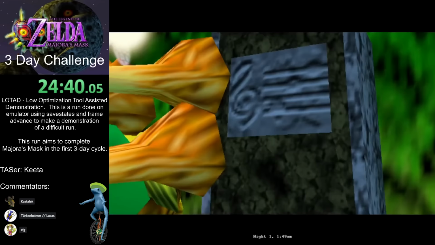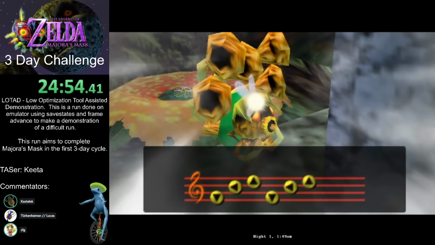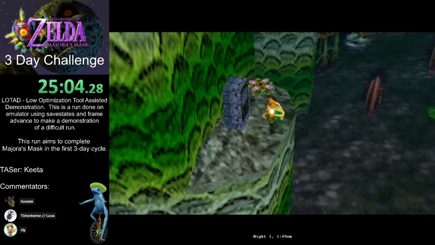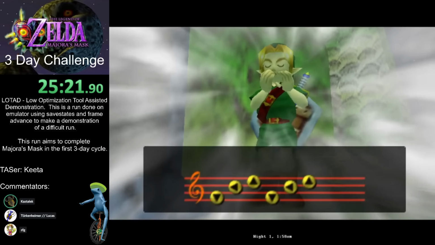Okay, so we are getting Song of Time, but we don't have an ocarina yet, so... You mean Song of Soaring? Yes. Yeah, okay. Song of Soaring. See, this is why you're here. You're here to catch me when I fall. Exactly. Okay, and since we don't have Ocarina, what we'll instead do is just kill ourselves to damage warp. Just kidding, we use Ocarina items. You can explain that.